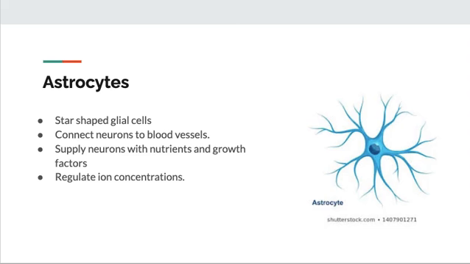The next type of neuroglia cells in the central nervous system are astrocytes. Astrocytes are star-shaped glial cells that branch out. Astrocytes cling neurons to blood vessels. They support and brace the neurons and anchor them to their nutrient supply lines. Astrocytes also regulate the external chemical environment of neurons by removing excess ions and recycling neurotransmitters released during synaptic transmission.